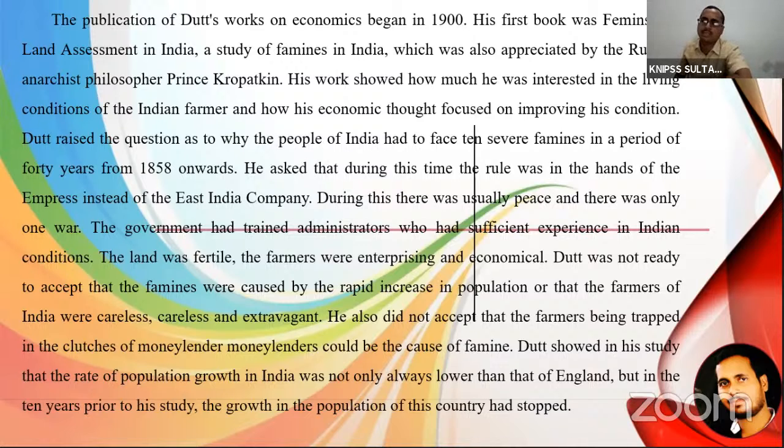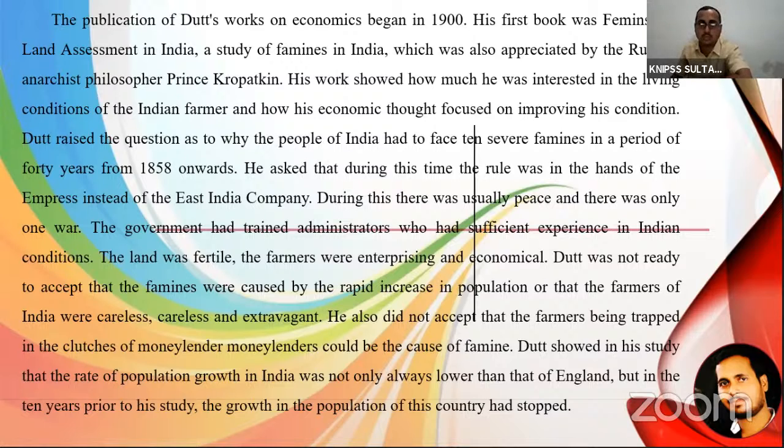They believe that the Indian farmers have the potential to grow the economy, but due to some circumstances, due to the policies of the Britishers, they are facing so many problems. So the support of R.C. Datta was forever in favor of the Indian farmers.